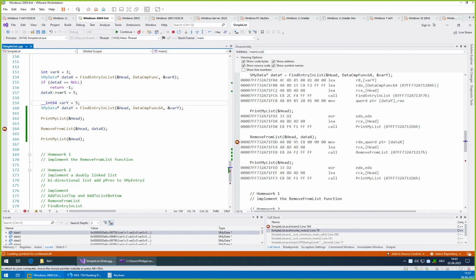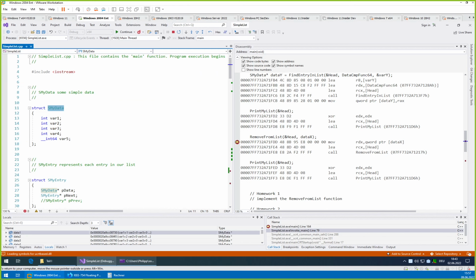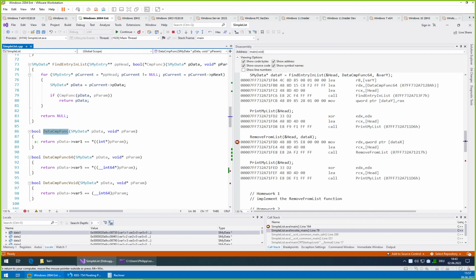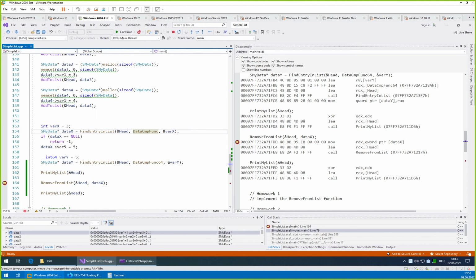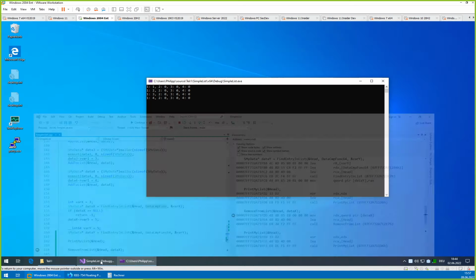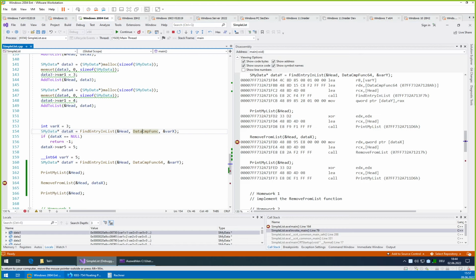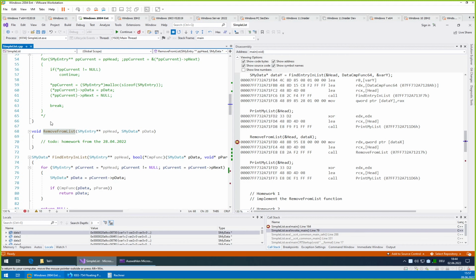Dump. So we want variable x, and variable x is the, nope. Then let's see what this function does. Okay, it checks variable 1. So we'll be removing whatever variable 1 has, wherever variable 1 has. And variable 1 has a 3 in the third column. So we expect this column to go after our remove from list did its job. So let's go to remove from list.